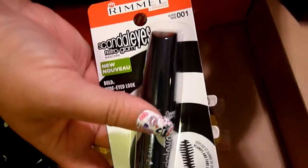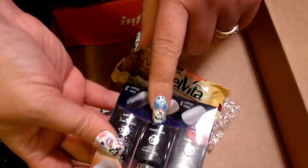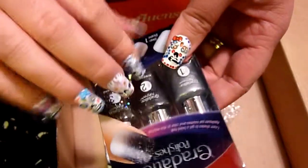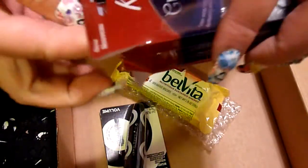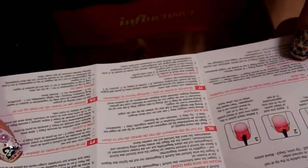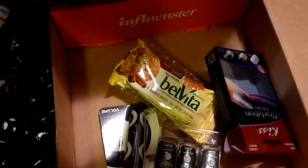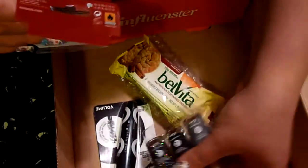You can definitely look forward to a review on the Rimmel Scandalize Mascara. This nail polish one might take me a while to get to, although I might just try a practice nail because I'm really interested. My niece has these tools but I don't have any yet, so I don't know how well the polish is going to work. It comes with a guide — I'm not sure I really need a guide, but apparently in English we need diagrams too. It looks pretty easy. I will definitely have to give that a try — maybe I'll do a practice nail this weekend and give you an idea of what it looks like.